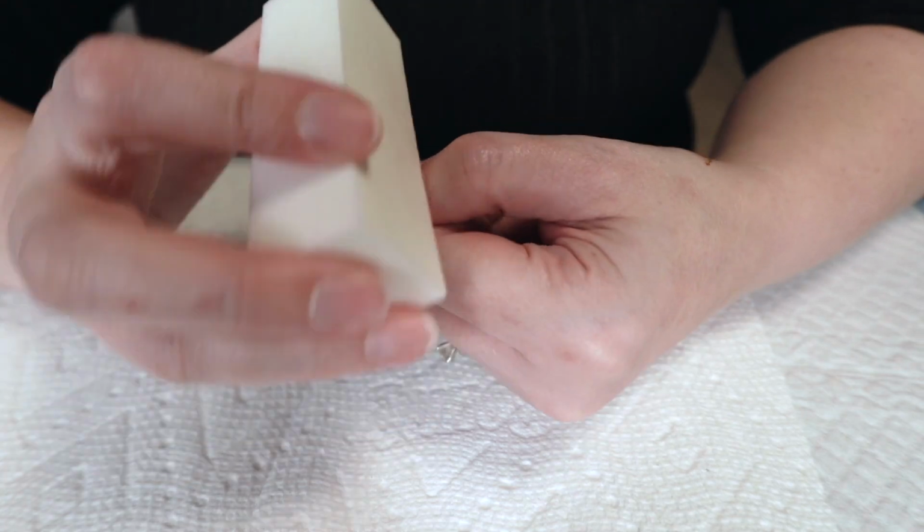The next step is to use your buffing block to buff the shine off of your fingernail so that the dip powder and the adhesive will stick to the nail better.